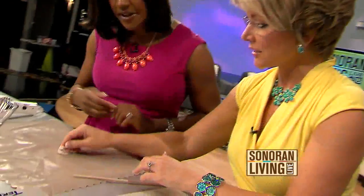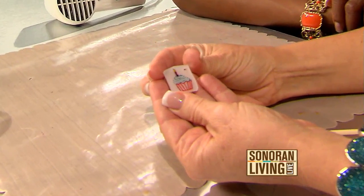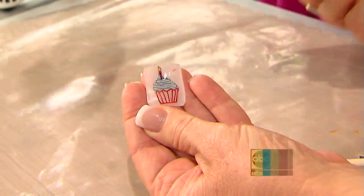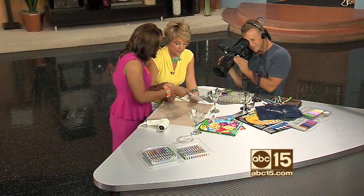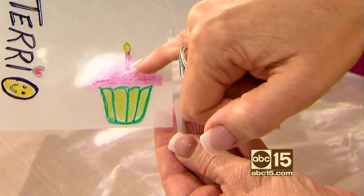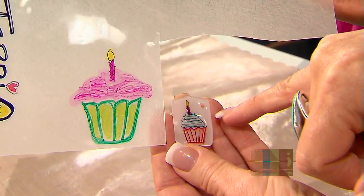Come here, I got to show you this. Check this out. So flip that over and look at how darn cute that is. That is awesome. Look at that. The neat thing about it, wait a minute, this is what's so cool. It started this size. I know, and you can really see, like I did the detail here with the candle and everything. You can still see all of the detail in the Shrinky Dink.